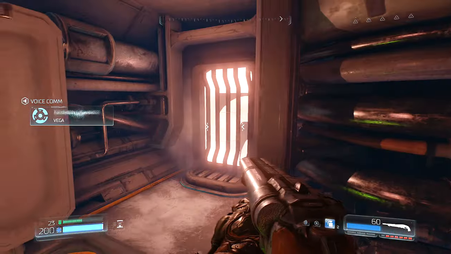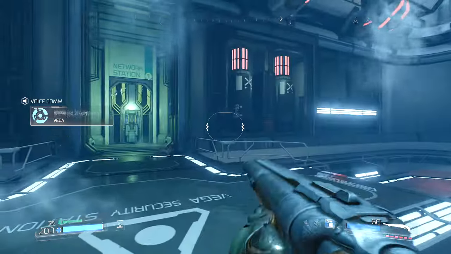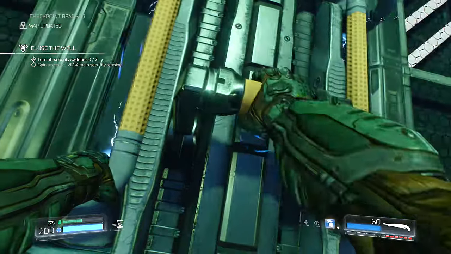After that, open the hatch, drop down, and inside of this room there are 2 units you can interact with. Interact with both of them. One of them should be directly in front of you as you land, and the other one is on the other side of the room on a lower level.